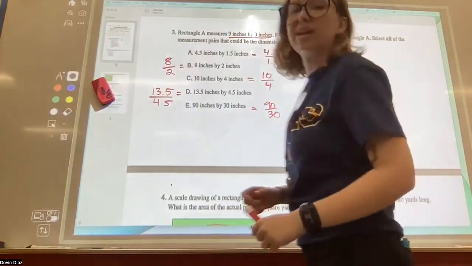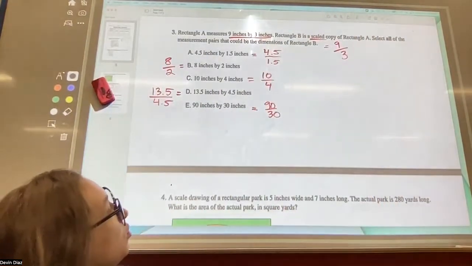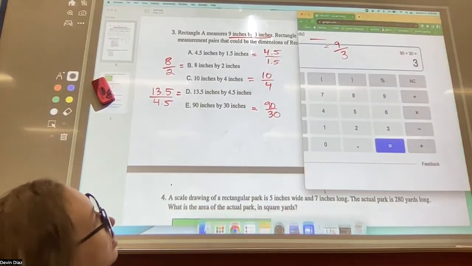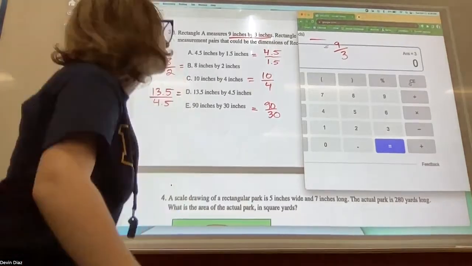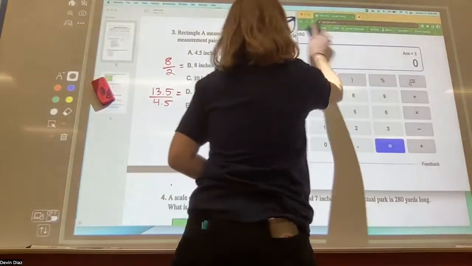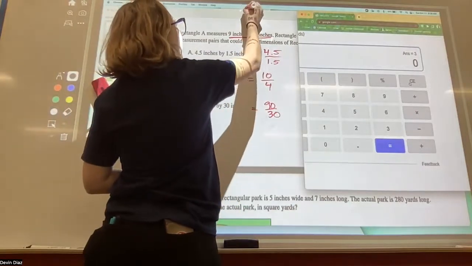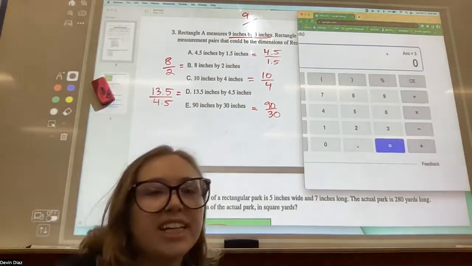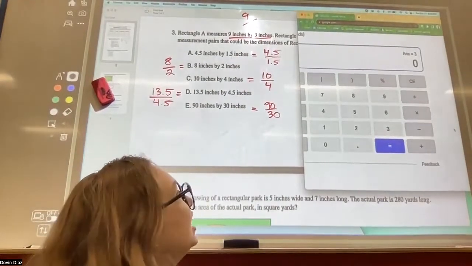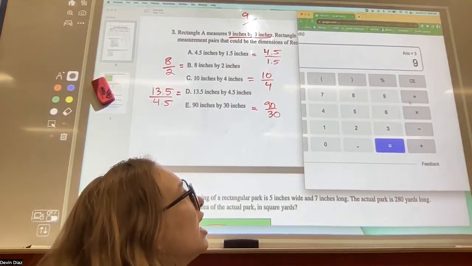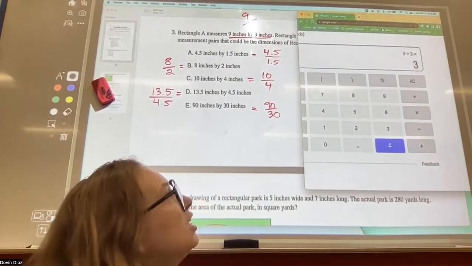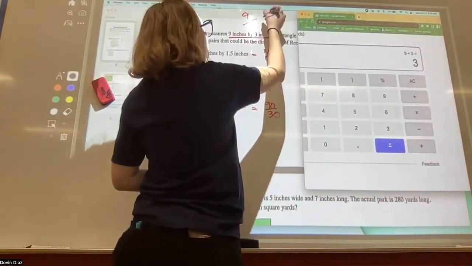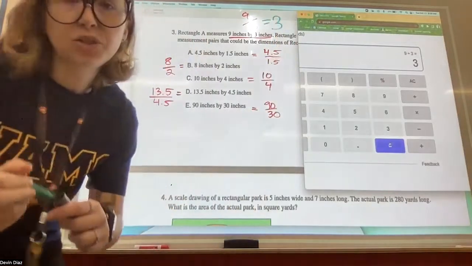I am going to now bring up a calculator and we are going to see what we're doing to solve. Okay. So our first one here we know is 9 over 3. I want it to match 9 over 3 because you guys had a calculator on your test. So what you guys are going to do, you could do this. Ready? 9 divided by 3. What does that give me? 3. So I want my end answer to simplify to 3.